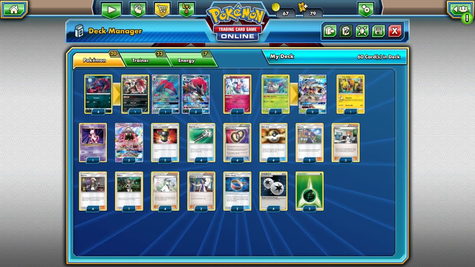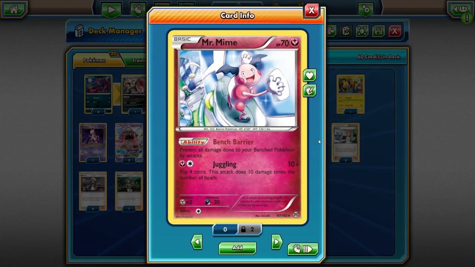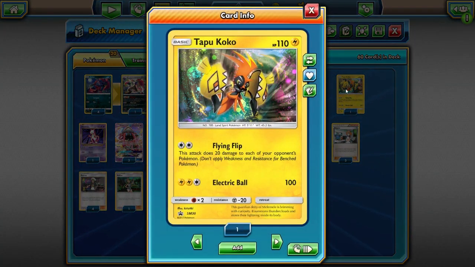But we have some awesome tech cards in here as well. We have Mr. Mime with that Bench Barrier ability, prevent all damage done to your benched Pokemon by attacks. This is probably great against Tapu Koko, good against Buzzwole, that did receive several placements in top 32 and I think a couple in top 8. So definitely a relevant tech now. He also played a copy of Tapu Koko, probably there just to kind of soften your opponent up.